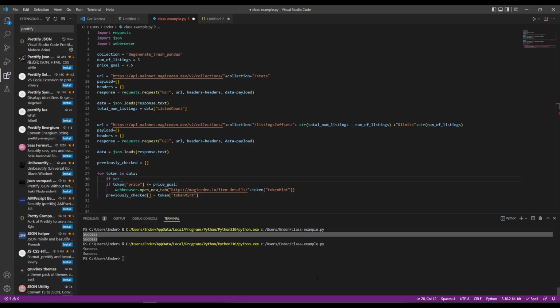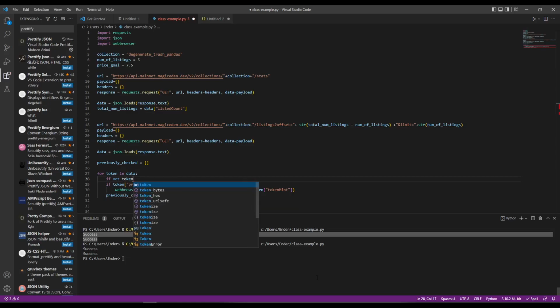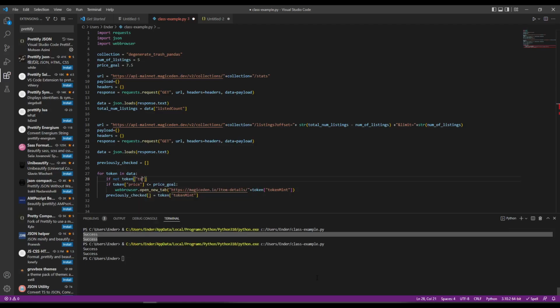And so not is the word that we're going to use. If not the token mint, no wait, it's token mint, right? So basically the mint address of the token. So if the token mint address is in the previously checked, so if it's not in previously checked, then we want to do all of these things.